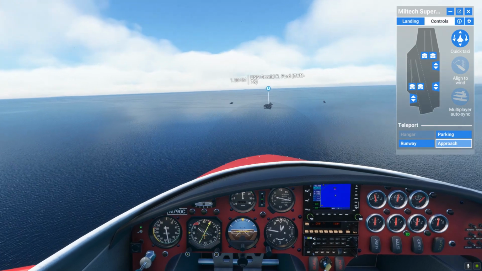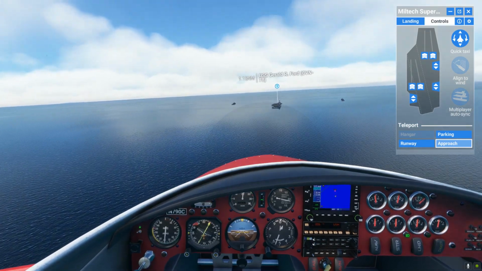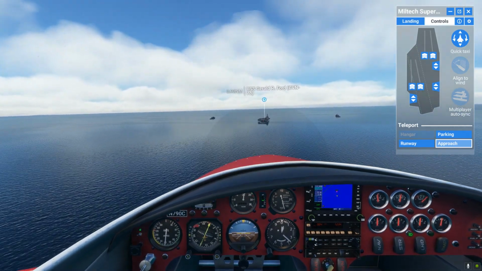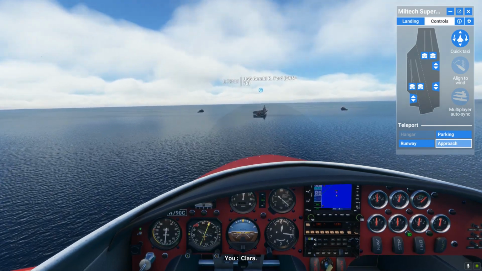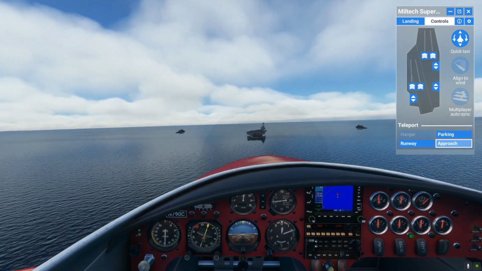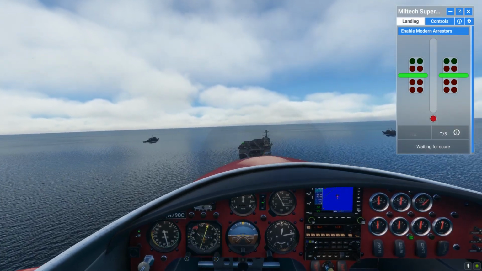So if you're in a jet or whatever aircraft you fancy and you want to land on this carrier, and imagine a group, a number of you, watch out. We'll either do a Discord only flight or maybe some kind of live stream. Let's hope a few of us in the Discord get this module. Now the signal officer's telling me I'm low. Right for lineup. There is a landing indicator here, so you can keep an eye on that. Keep it in the middle there. Oops. Yep. Gone over the middle.